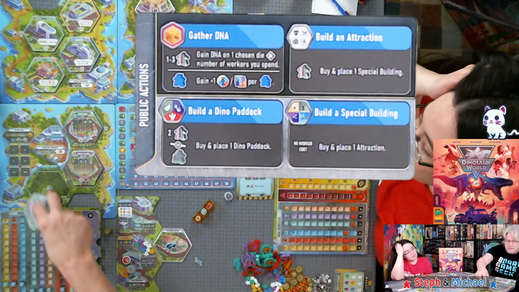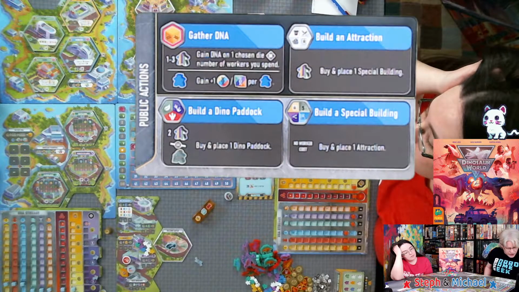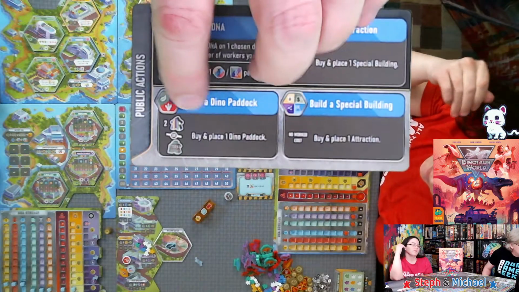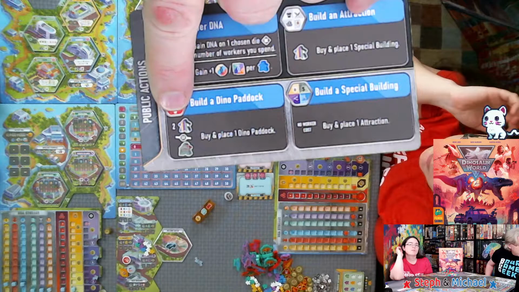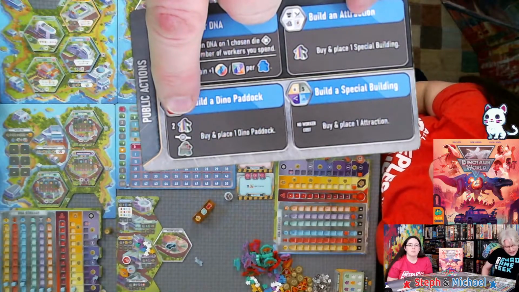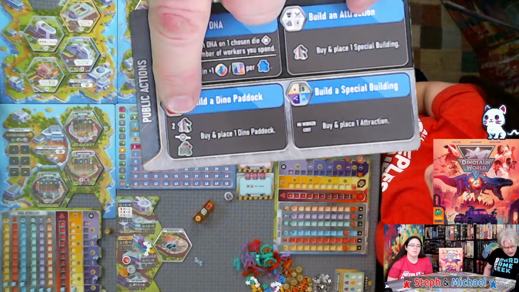And those are also going to generate you some excitement as you go. If you choose to do this action, it'll either take 2 meeples of any color or 1 administrator, and you don't have to spend a second worker if you use an administrator.